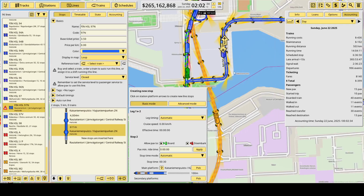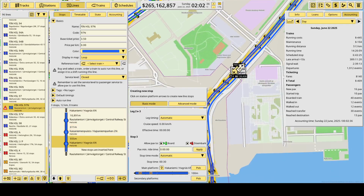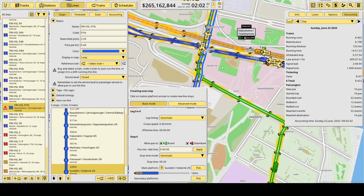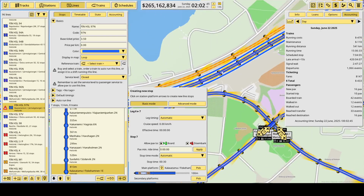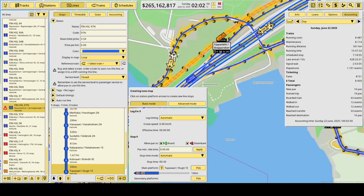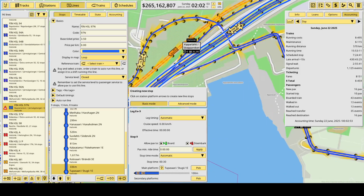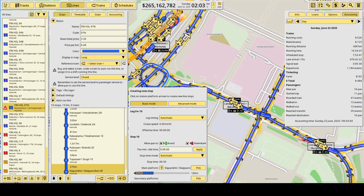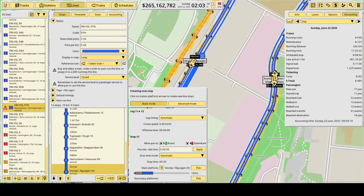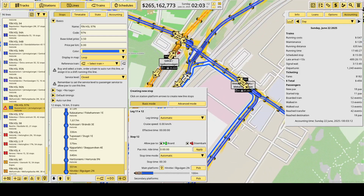We'll also stop at Kaitaniemen puisto as usual and at Hakaniemi as usual. Then we'll stop at Merihaka, at Hanasaari, at Suvilahti, at the Kalastamo metro station, and then at these stops which have recently changed their names in Kulosaari and Tupasaari. After those two stops, we will go on through, let's see, Kipparlahti, through Herttoniemi, through the stop which nowadays is called Hirvitie, through Siilitie.